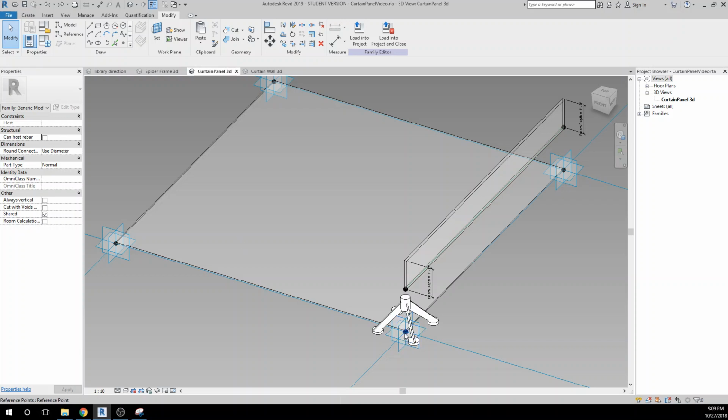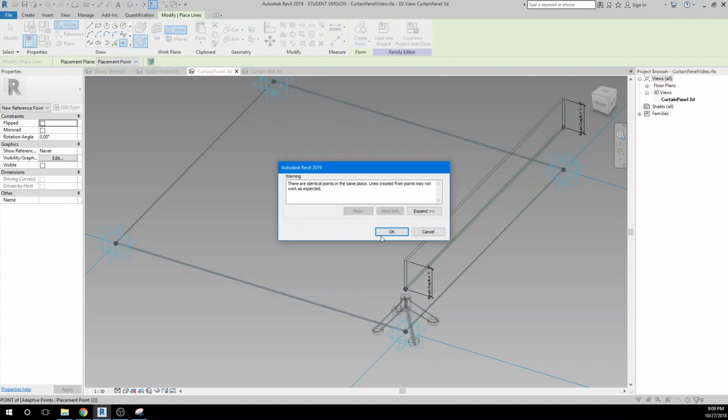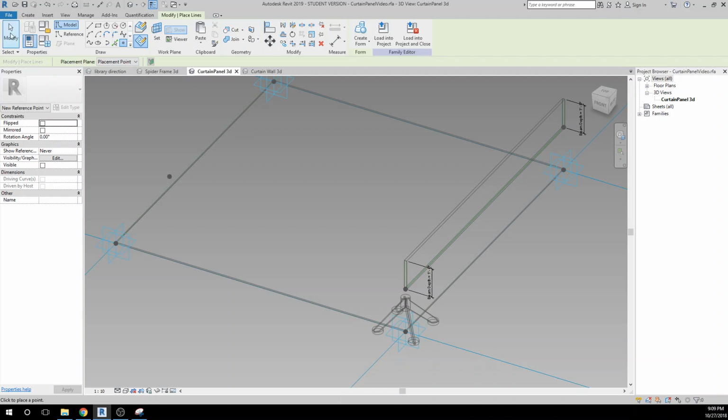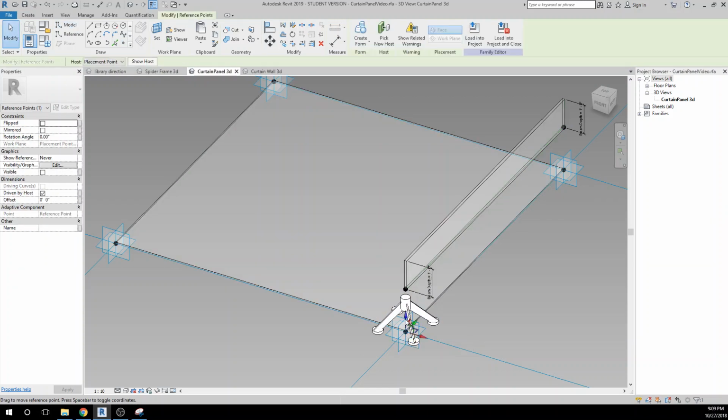So the first thing we need to do is actually get some new points over in here to connect our cable to. So I'm going to go ahead and set the plane and place a point. And it looks like there might already be a point in there, so I'll just drag this up. Let's see if there's another one in there. There is. So I'll get rid of this one.